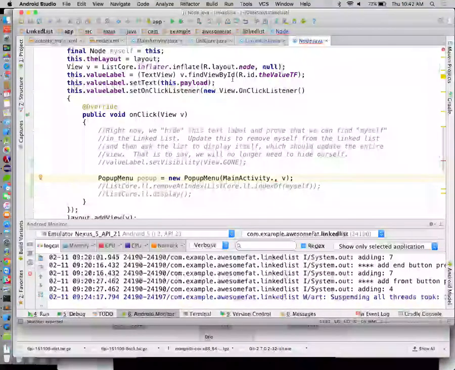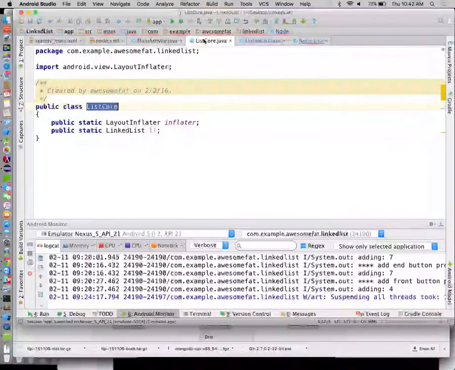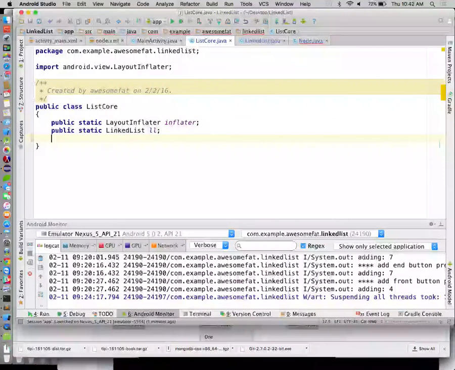Well, it doesn't look like it. So let's do this. We'll add in our list core the ability for us to gain our main activity, because anything we're showing on the screen has to have a context in which it's showing. And context can be an intimidating word, but what it means is where we currently are. So if I want to have a poster up in this room, my context is this room. This is where I want that poster to be shown.